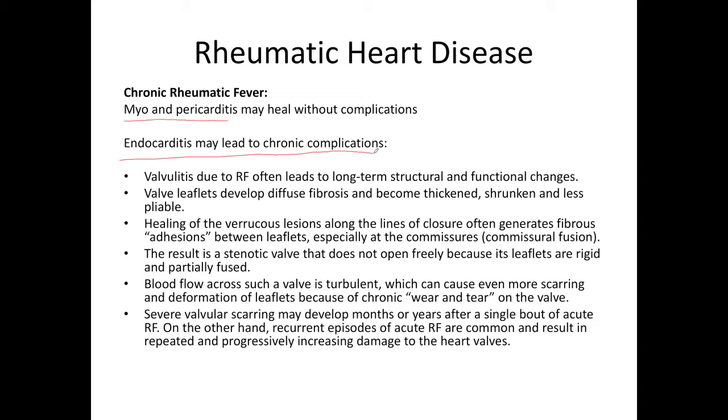And what I want you to start thinking about is that those lesions that we started talking about at, let's say, the mitral and the aortic valves, because they are the ones that are going to be operating at greater pressures, are going to have this chronic change that begins to occur where these valves begin to snap shut. I'm showing you the mitral valve right here. I want you to think about this continued deposition of fibrin and platelets, and remember, these tiny little thrombi can begin to become organized, so we can have the deposition of scar tissue as well. That's what I'm trying to demonstrate right here.